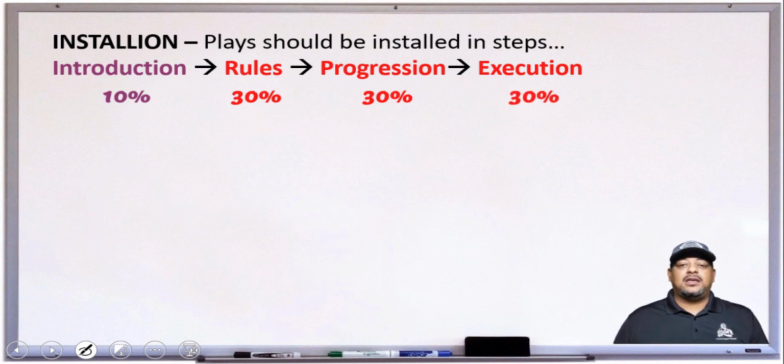And then lastly, execution. Execution is huge. If they're not executing this play, because they're confused, somewhere in those first 3 steps, something is missing. Something has gone wrong. Again, there's another break in communication. So you need to go back through with a fine-tooth comb and find out what it is. Where's the break in communication? Where's the lack of information being given, because they're not executing the play?